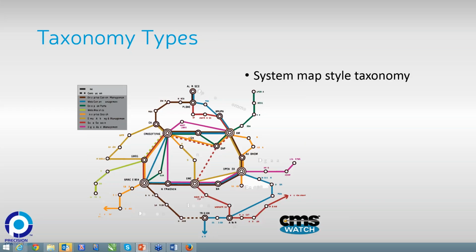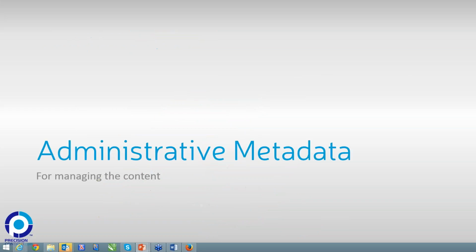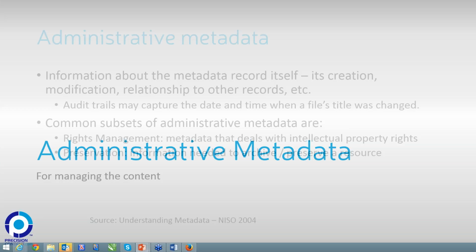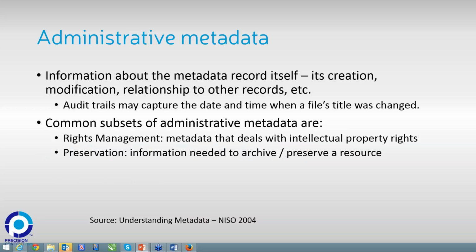So those are all descriptive metadata. The next type of major classification of metadata is the administrative metadata. In large part, administrative metadata is metadata that's applied through systems, whether it's automatically applied by your file system or by a CMS, or it's metadata that's triggered through a workflow or process by a CMS system. So as content moves from one state to another, as it gets approved or becomes archived, or moves from being unclassified to classified, we rely on our systems to apply and manage this administrative metadata in large part. So the administrative metadata is metadata that's necessary for managing the content through its life cycle, ensuring that it's handled properly and only the right people can see this content at any one time.